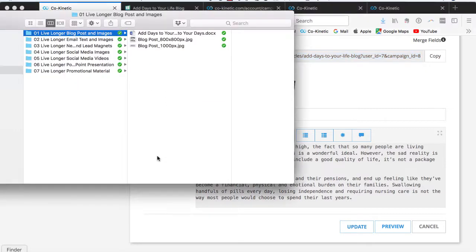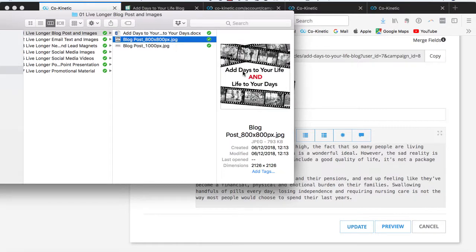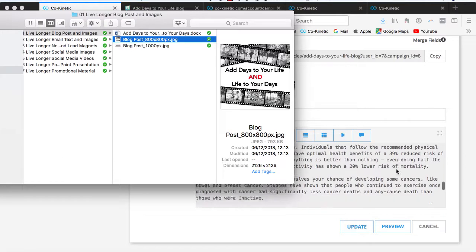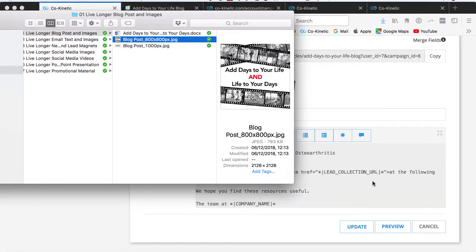And if you have the capacity on your website just to add a piece of news or something, then you can use this image, for example, to flag it up on your website and give people the link to that page. And then anywhere else you can promote it is all good, because obviously the purpose is really to get it out there as far and wide as you can and get people to use this lead collection URL to download the resources so that you're collecting more leads.